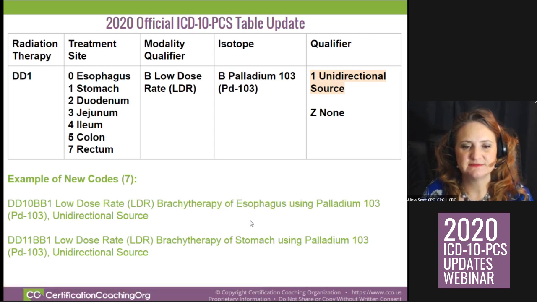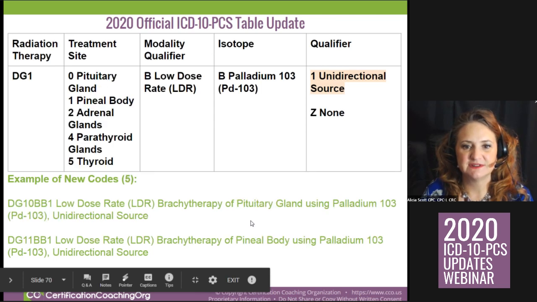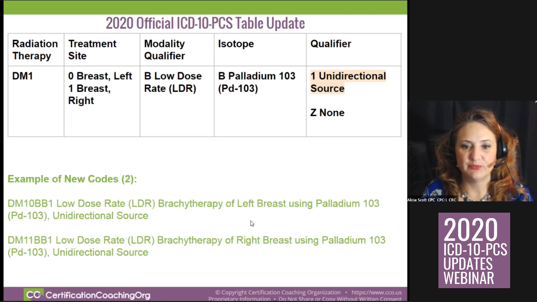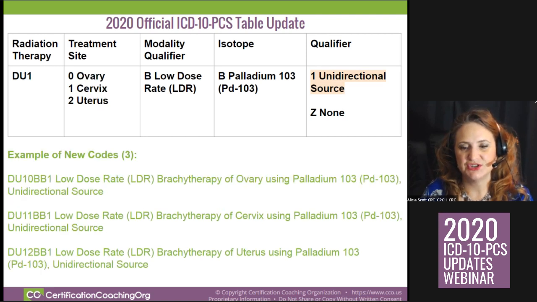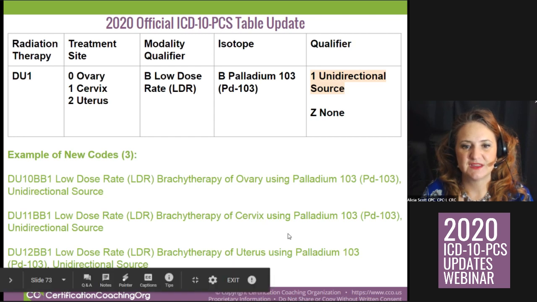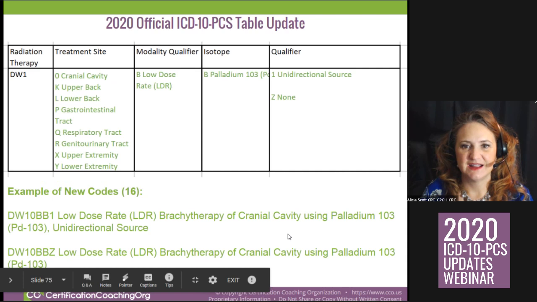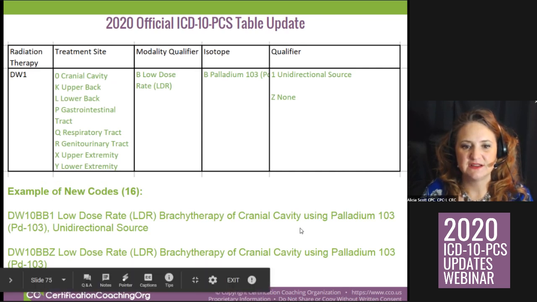Esophagus, stomach. Liver, gallbladder. Pituitary gland, pineal gland. Left breast, right breast. Kidney, ureter. Ovaries, cervix, uterus. Prostate, testes. And also cranial cavity.